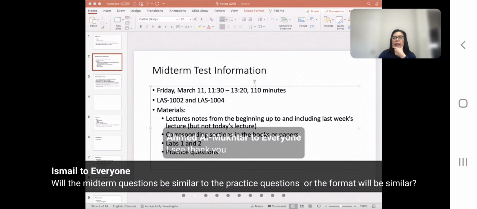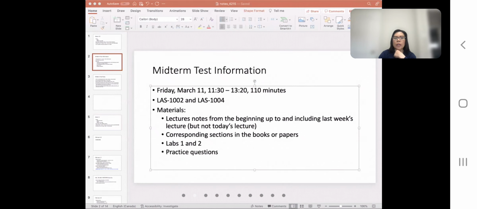Next, Ruchi has a question. Will the difficulty be similar to the quiz and homework questions or harder? Yes, it will be similar to the quiz and the practice questions. Maybe 1 or 2 questions would be harder, but the majority would be similar to the quiz and the practice questions. Okay. Shabash, can I ask a question about the lectures? Yes, you can. Shabash, you are next.